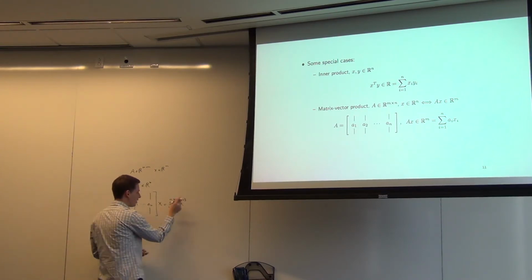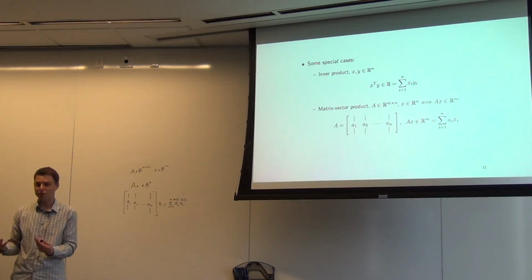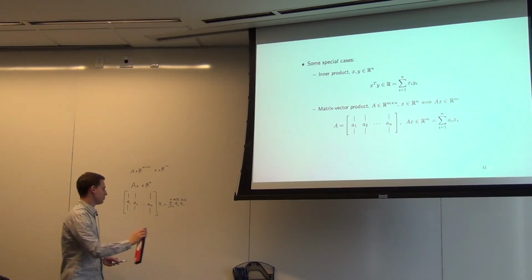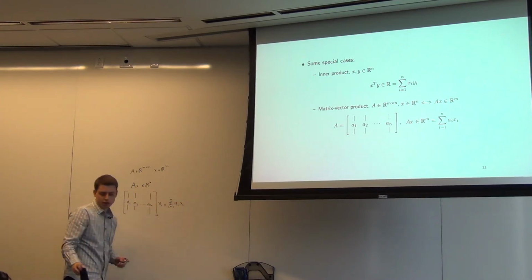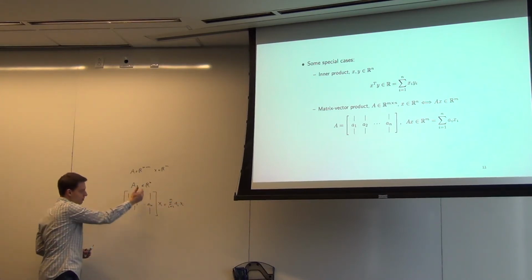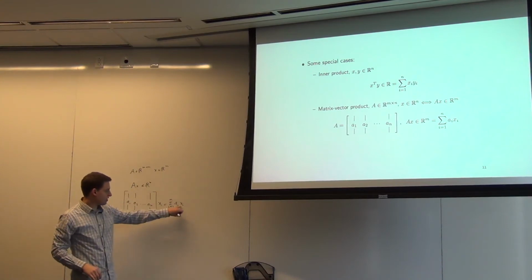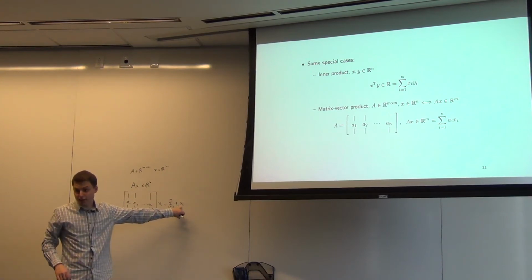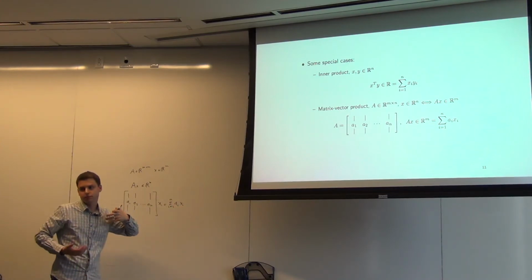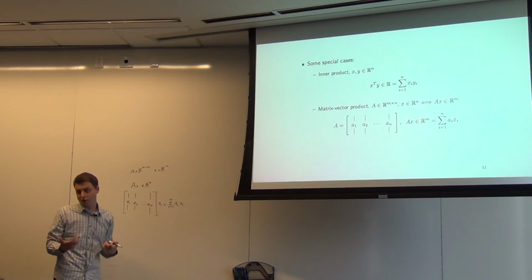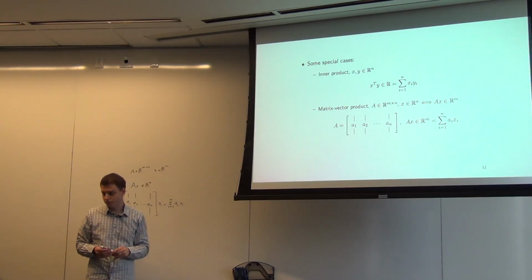So this is also a legitimate matrix operation, but really you can think of it as multiplying by a scalar. So we take every column of A, we scale them by the corresponding element xi, and then we add them all up. That is also a way to interpret matrix multiplication. It's very important.